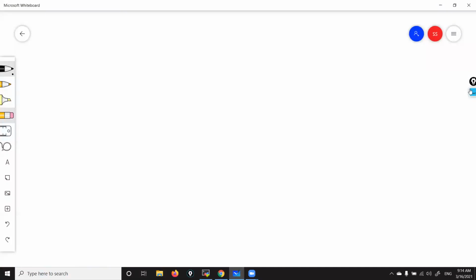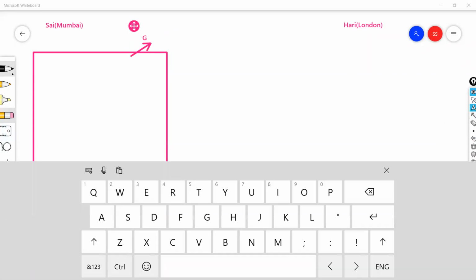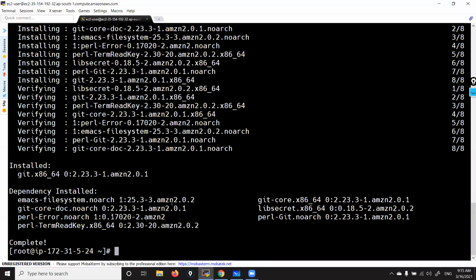Let me mention that also here. Git. Then, if you want to verify whether you installed it properly or not, anyway here it is showing installed.